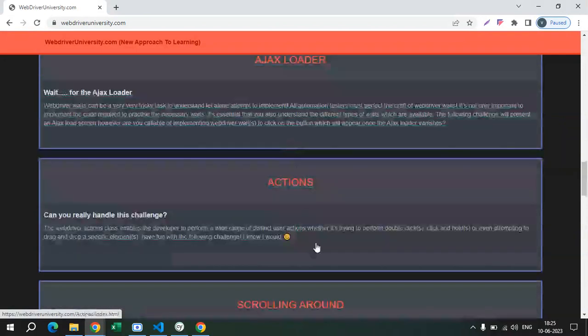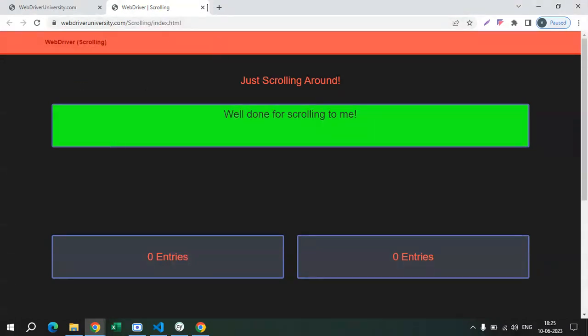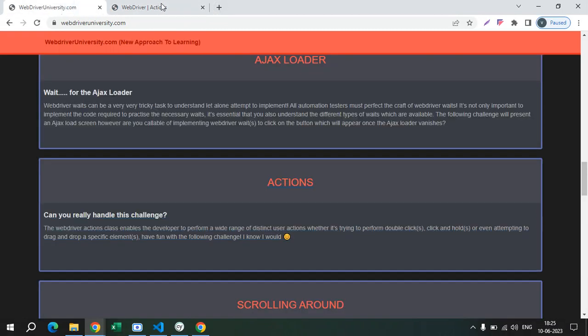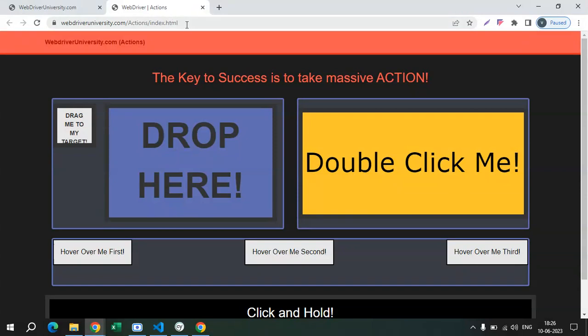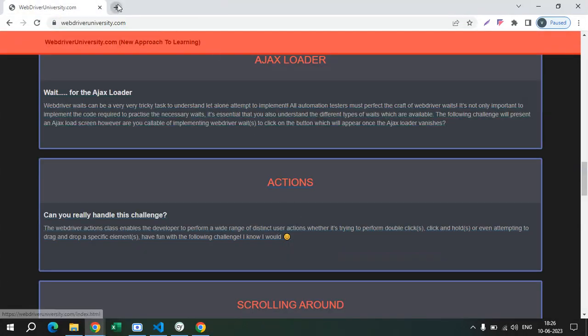I have a demo website. If I click on this action or any of the links, another tab is opened, and Cypress cannot take control of it. This is how the child window opens. This is your parent window, the main page, and the URL has an extension with the actions index. So you have to assert that URL also.